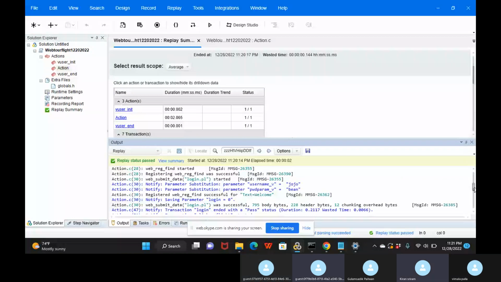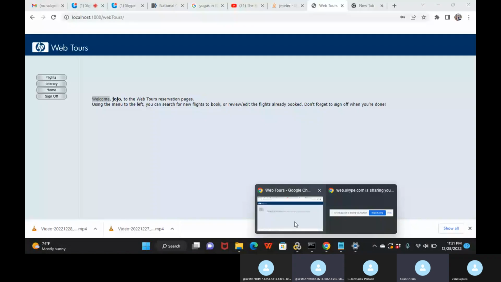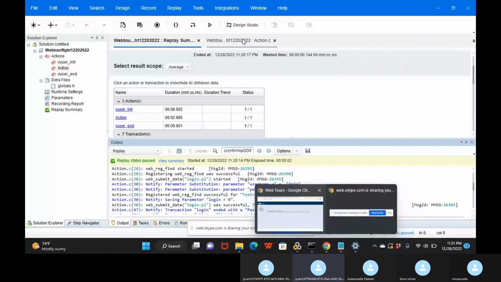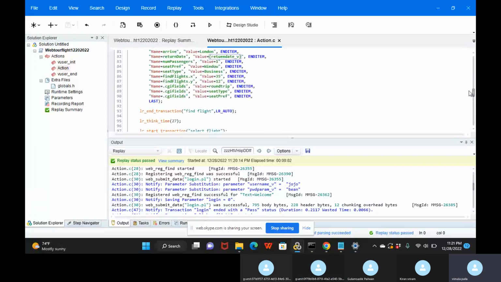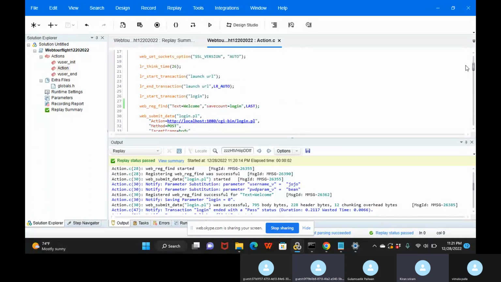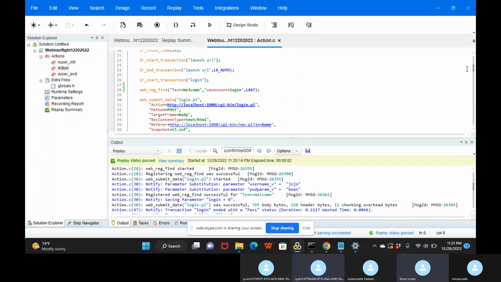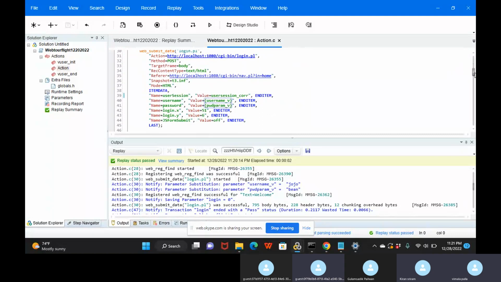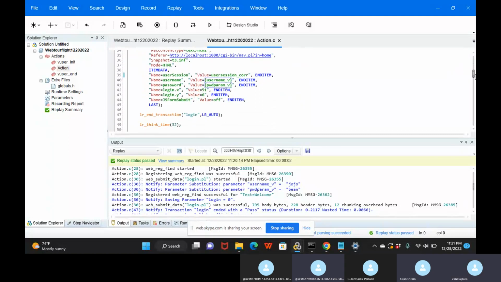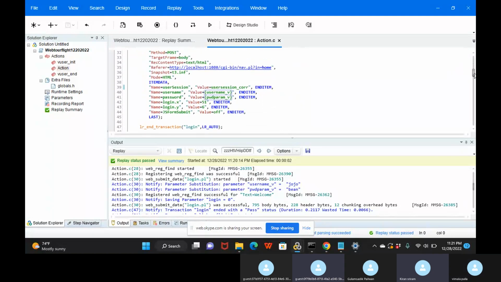Vimla, go to the action part. Action, script. You can go to the script. Yeah, go up. So come down. Login, come down. See, wait one minute. Your user session is there, right? You have not replaced it correctly. I told you, with an open curly brace and close curly brace, in between you need to give the user session code.